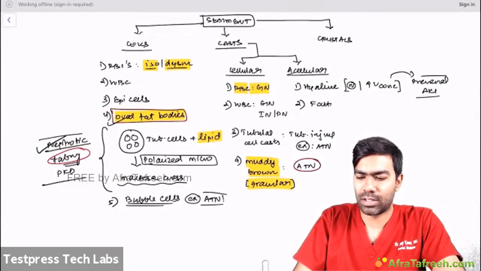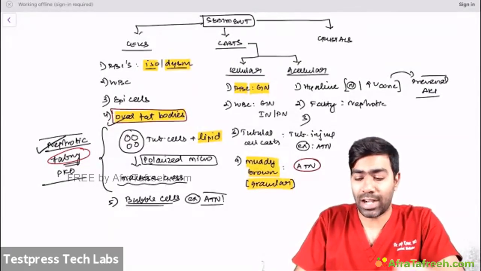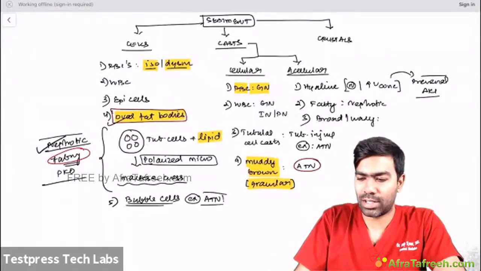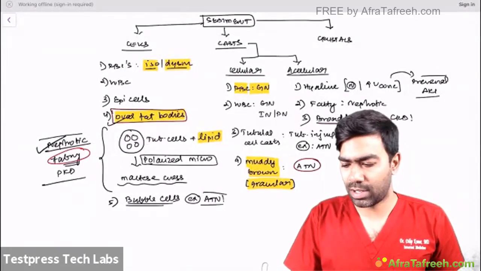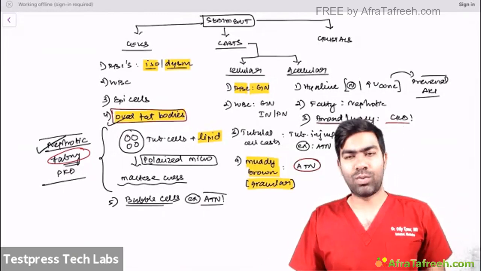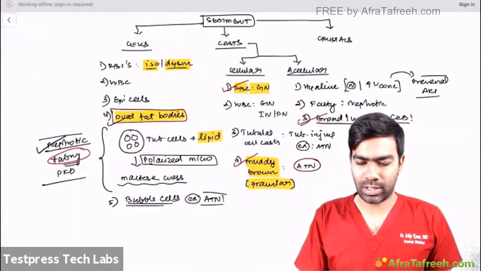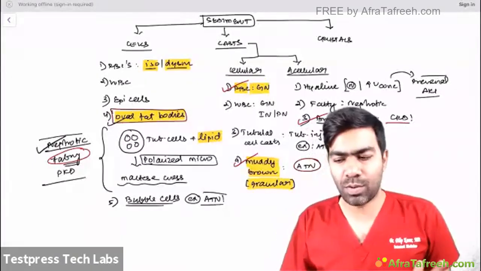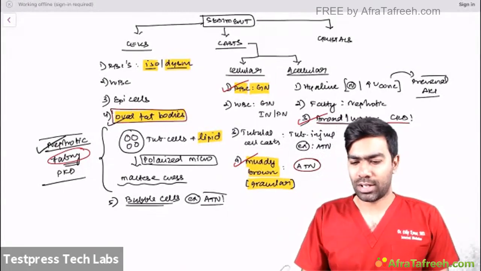fatty cast. Fatty casts are typically seen in nephrotic syndrome, that is accumulation of lipid droplets. As the name suggests, it's fatty. Then you have something called a broad waxy cast. Broad and waxy casts are typical findings in chronic kidney disease, CKD. Whenever they give a broad waxy cast in exam, always go for CKD. If you want three important casts in exam: RBC, muddy brown, broad waxy. These are the three important casts in exam. The remaining you may remember if you want, otherwise you can forget. But these are very, very important in our exams.